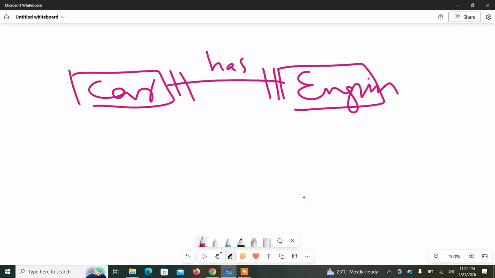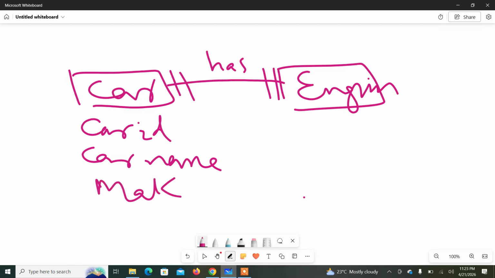Now how can we implement it? For implementation of this, there are different rules, but the simple rule is that car depends on engine, engine depends on car. So one way is to use the car ID. For example, this car ID has its attributes car name, make, and model.